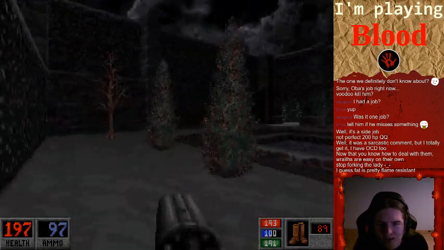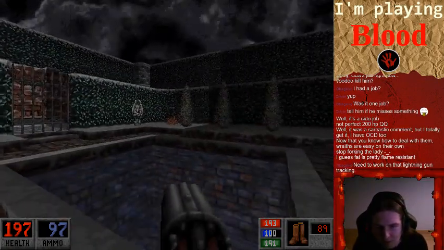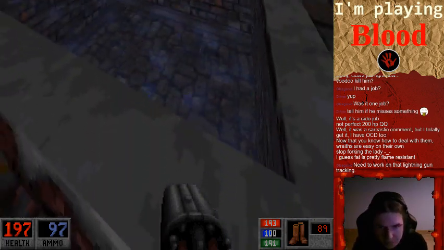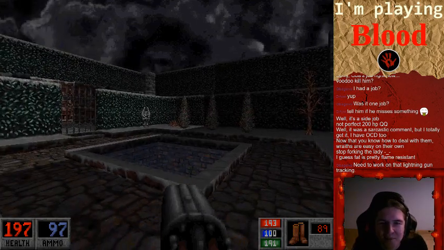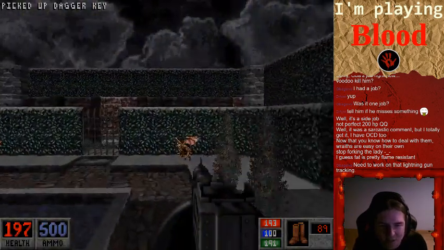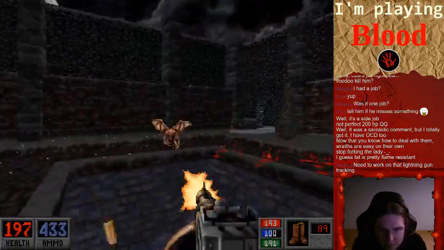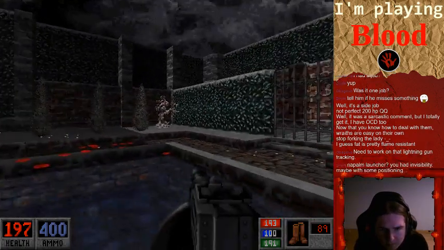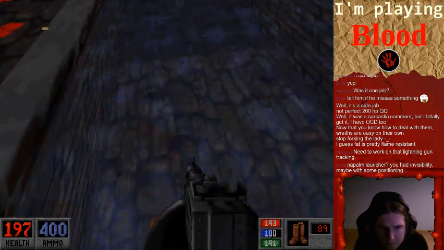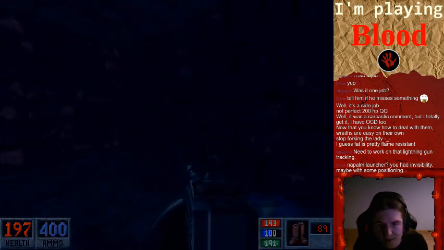Now here are two gargoyles. I could try to jump around the trees and try to pick them off with the napalm launcher, but that's a terrible idea. This is what the Tommy gun is for. See, two gargoyle corpses. Neatly tucked in here. Everything is fine.